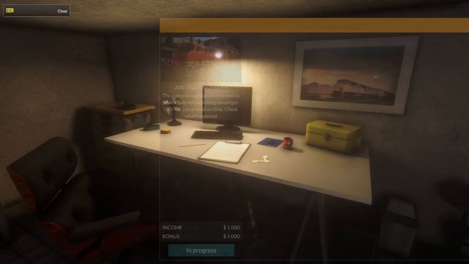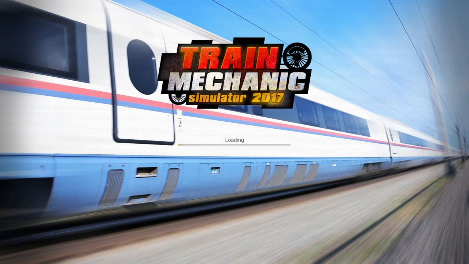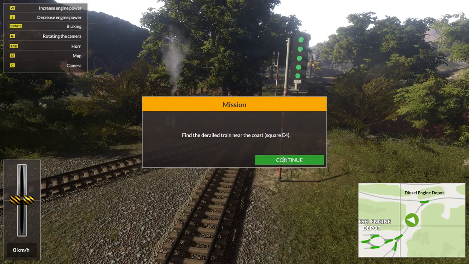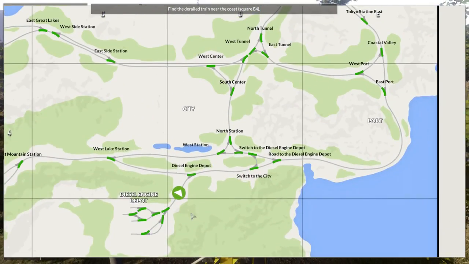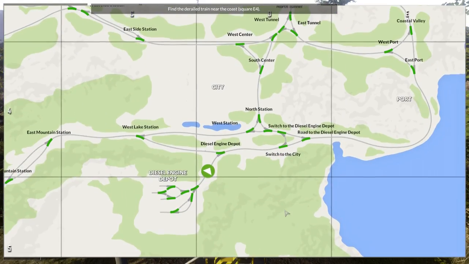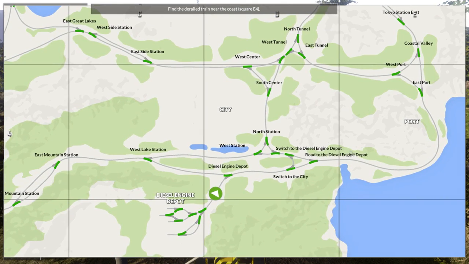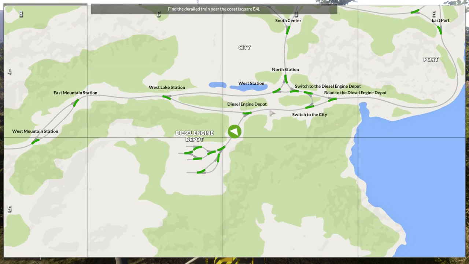Uh-oh. So that sounds like I gotta go out here again. I hope it tells me kind of where to go. I don't know where to go, so better let me know something. Find the derailed train near the Coast Square E4. E4. Oh, it's not too far from me here. E4, so it should be in the coast here somewhere. Okay, so we got to go here.